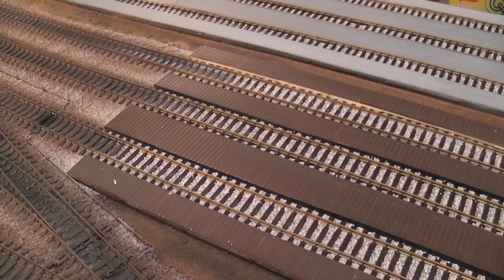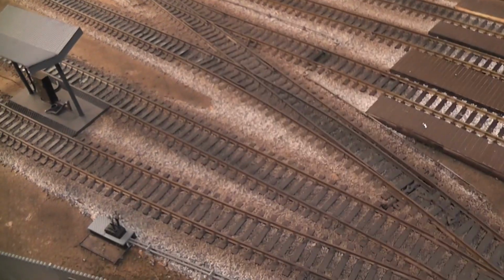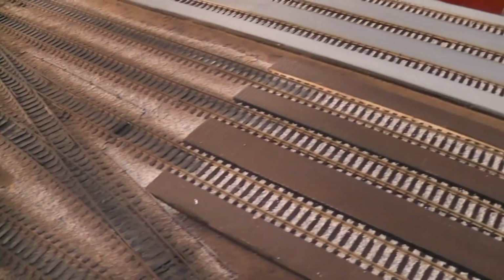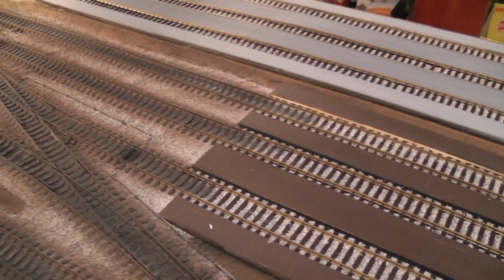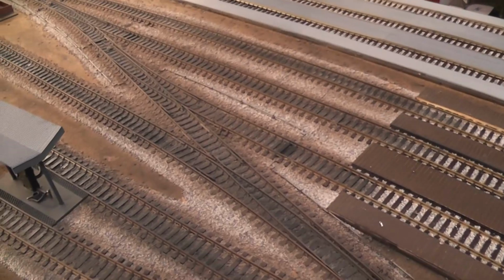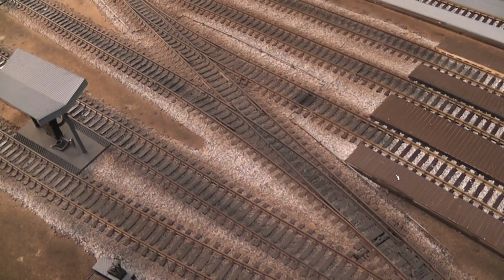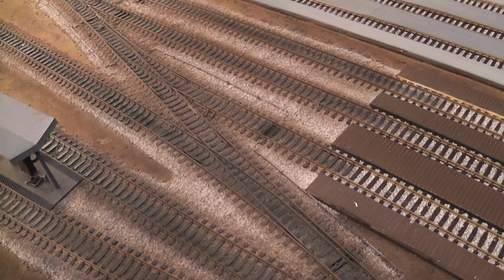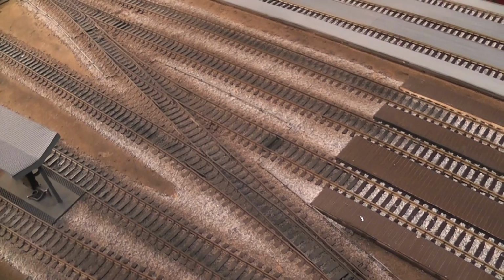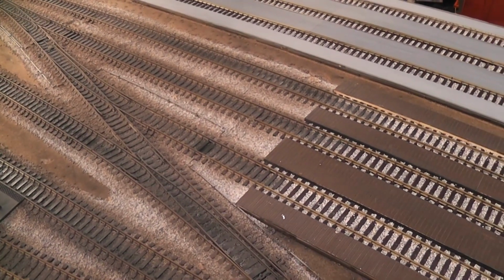You can see the contrast between unweathered track and weathered track. In my opinion, it really does make a huge difference to the overall appearance of the layout, and it's one of the best things you can do. I still need to clean the paint off the surface of the rails so that the trains will work again. That'll be done when the paint has dried. You can do it when it's wet, but it doesn't rub off as easily, it just sort of smears around. So I tend to wait for it to dry until I do that.